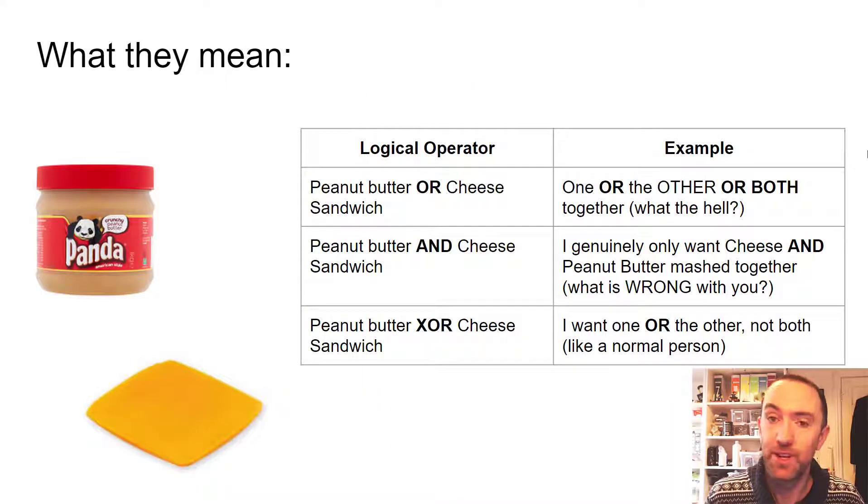You got to be careful as well when you say OR in computer science. It's slightly different than in real life because if you say peanut butter or a cheese sandwich please, they can bring you peanut butter, they can bring you cheese, but they are totally legit allowed to mix the peanut butter into cheese and hand it over to you and say technically it's one or the other or both. You didn't say not both.